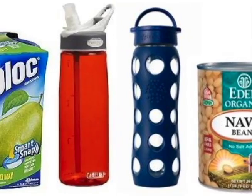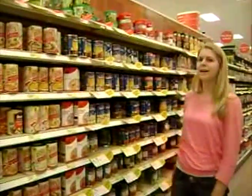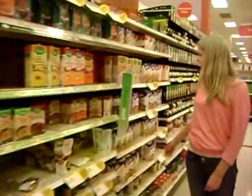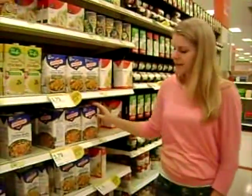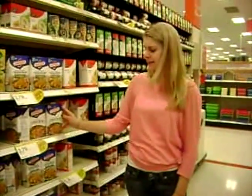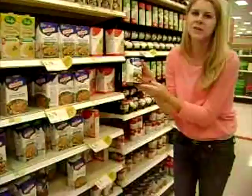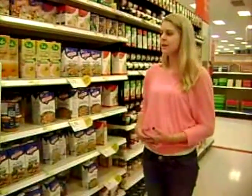Not only is soup beginning to be packaged in containers like this, but other products are beginning to be packaged in cartons as well, like chicken broth. And something that's interesting about this is that the product in cartons is actually less expensive than the product sold in cans, which for most people, they may think that the reason that they will continue to buy cans is because it is less expensive.